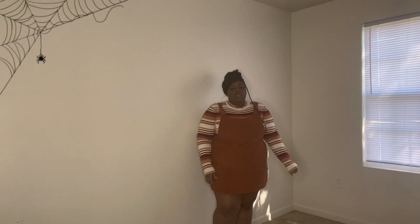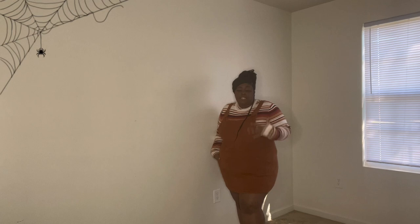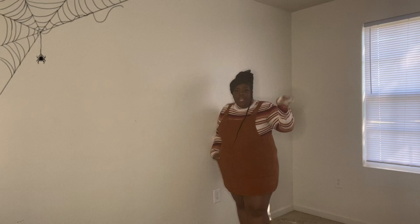Like I said, I would pair this with my brown shoulder bag, something cute. I will wear this to the pumpkin patch. I will wear this to a fall festival, something real cute. Let me know what type of shoes y'all would wear with this. Let me know what you would rate this down in the comment section. It does have pockets. I love this look. When I bought this little overall thing, I bought this after, and this is exactly what I wanted to wear it with. It's just giving me nothing but fall vibes. So let me know in the comment section what you think about this look. And now we're gonna get on to the next one.